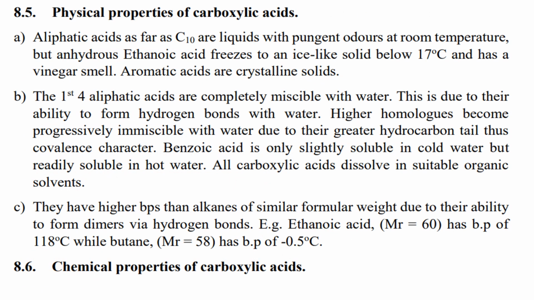Looking at the physical properties of the different carboxylic acids, we are saying that part A, aliphatic acids, as far as they don't exceed 10 carbon atoms, are going to be liquids with a pungent odor at room temperature. However, anhydrous ethanoic acid freezes into an ice-like solid below 17 degrees Celsius and has a vinegar smell. Aromatic acids are going to be crystalline solids.